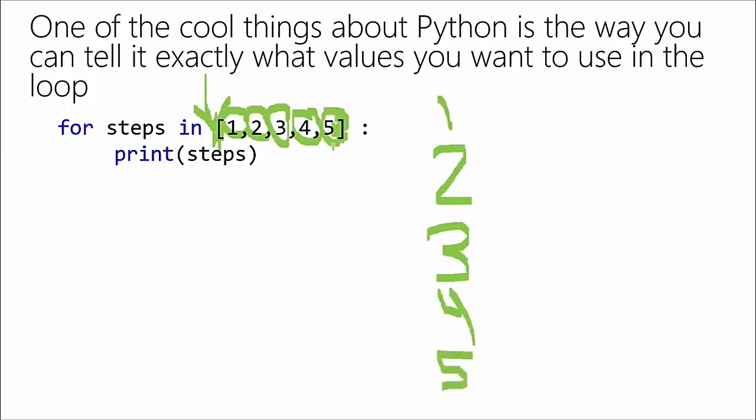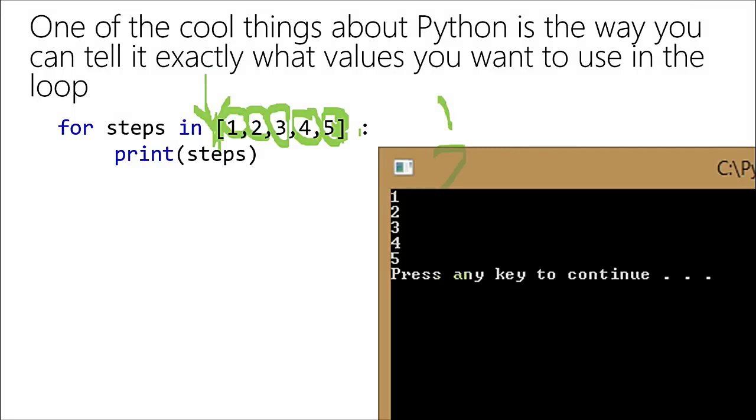Now, in this case, yes, it will execute for that last value because you're telling it to execute once for each value I'm providing. But I guarantee you, the first time you do this, you're going to accidentally type the word range, or you're going to use the wrong brackets, and you're going to get syntax errors. So just look it up when you need to, but it's a really cool feature and very useful. So that's the output we get.